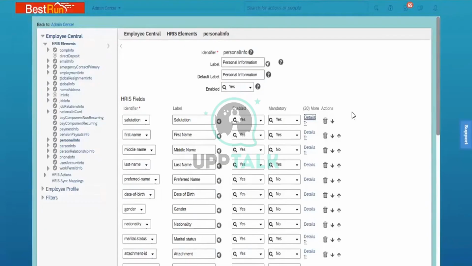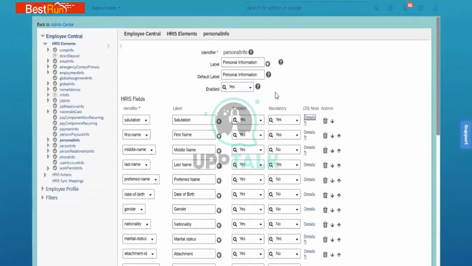If I am creating some field in the global succession data model, it is applicable to all countries, right? If I am creating a custom field in the global succession data model, by default it is applicable to all countries. But if I require a field only for a German location or France location, and that field should not be reflecting in other locations like Singapore, Malaysia, we will go into the country-specific succession data model.